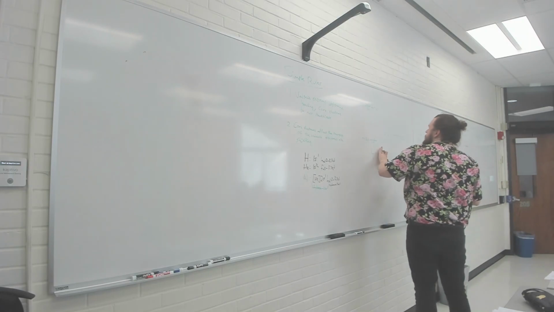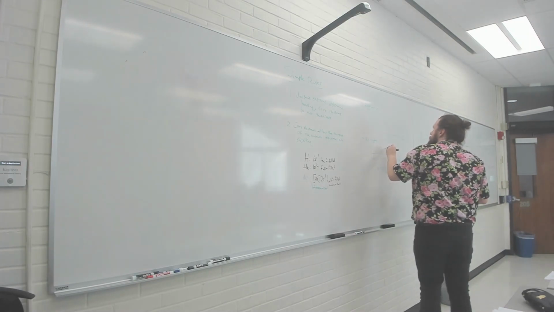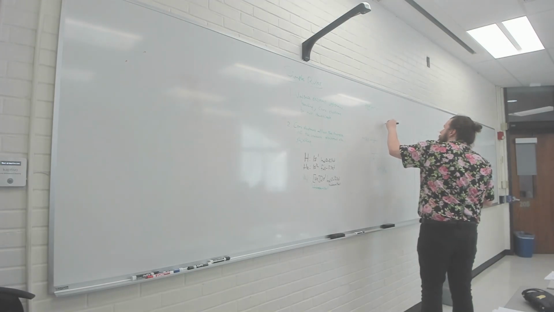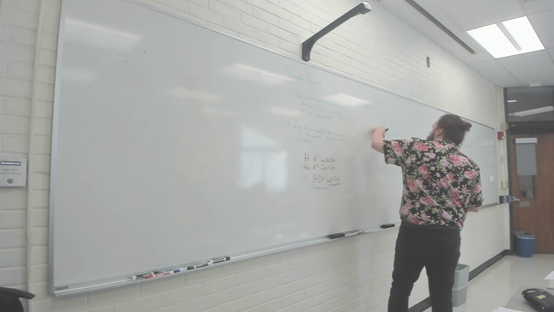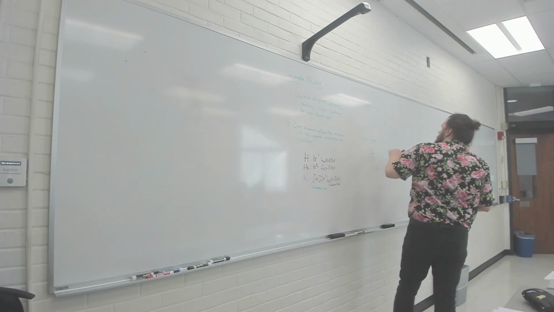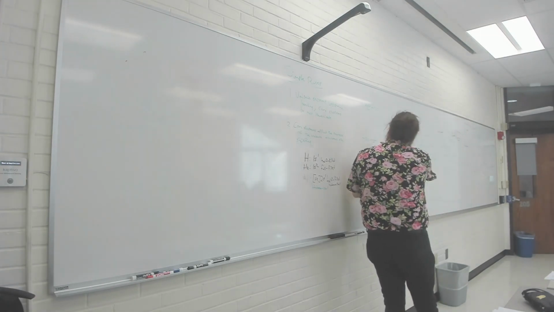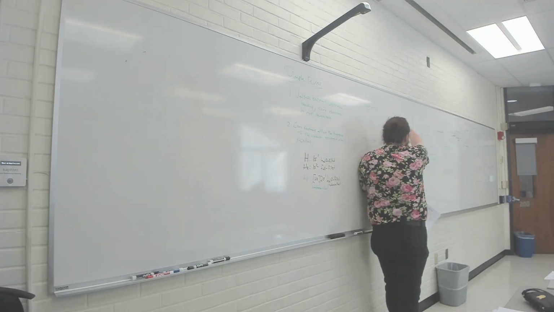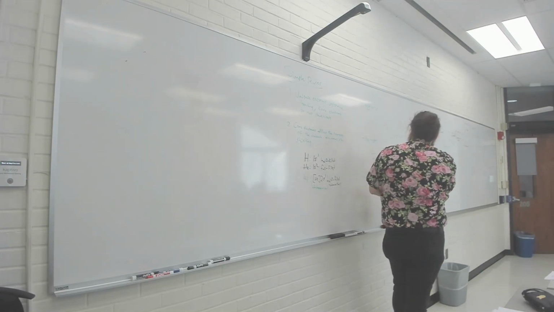Let me draw them a little bit in the center. Sigma orbital here, and a sigma star orbital here. Like that. So these are our combinations. I've decreased the bonding energy by this much, and therefore I have to increase the antibonding energy by this much.